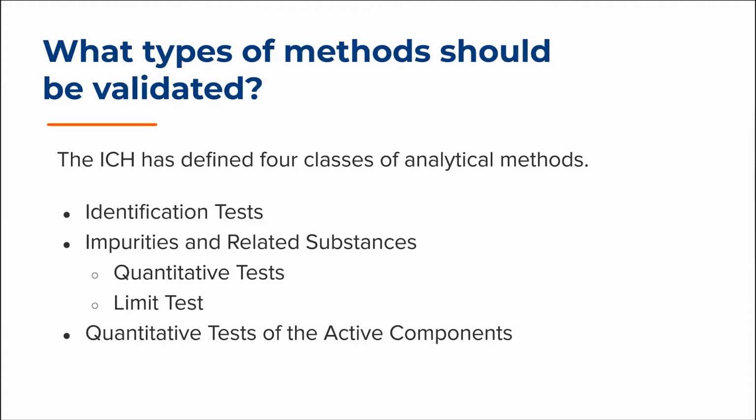Second is a limit test. A limit test is where a standard is examined at a predetermined level, the limit. Then a sample is examined and the response of the sample is either above or below that limit, resulting in a pass or fail. No quantitative information can be gleaned from a limit test.